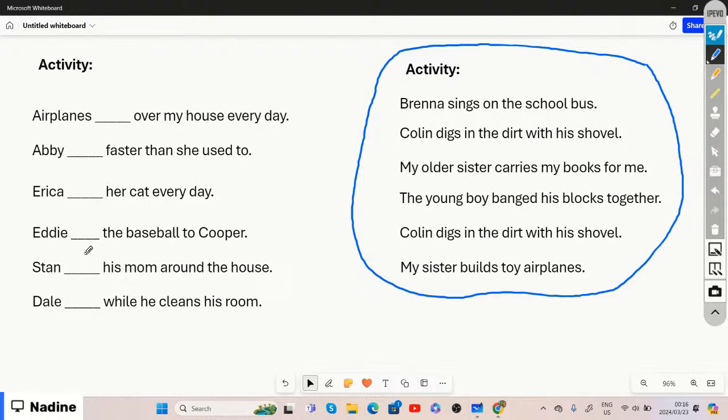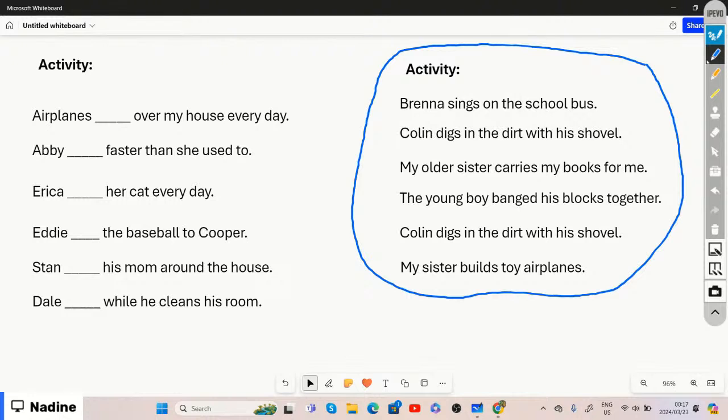All right, the first sentence is, Brenna sings on the school bus. If we look at the first sentence, what is Brenna doing? Because Brenna is our noun. Let's identify within that sentence what Brenna is doing. It says Brenna sings on the school bus.